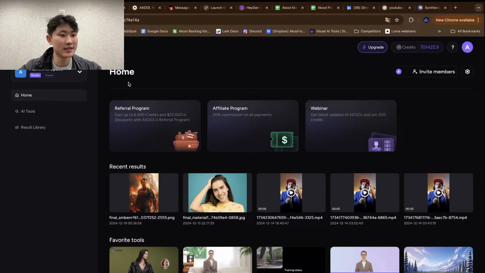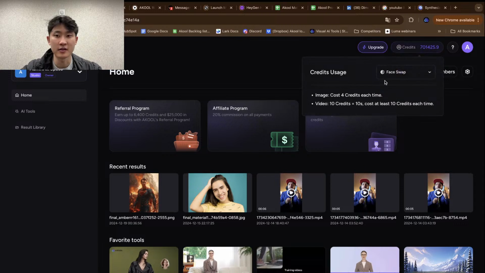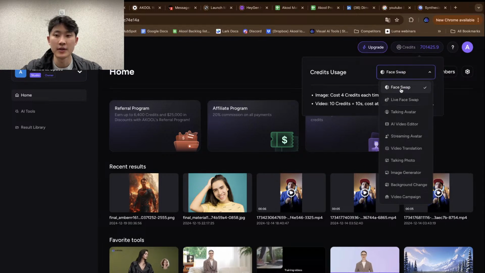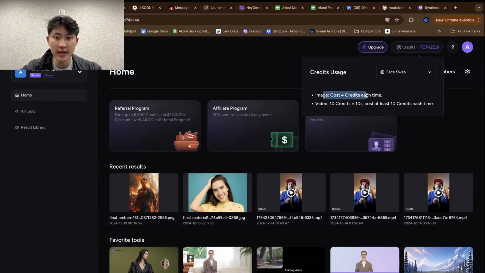Let's see, so that is the Workspace page. The other thing I wanted to help you go over, just in case you do not know, is if you're ever curious on how credits work, all the information is over here. You just go through each one. But typically, images are 4 credits and videos are 10 credits per 10 seconds, rounded up to 10 credits at a time. So if you want to be efficient with your credits, try to upload videos in 10-second increments, so 10, 20, 30, 40, 50, 60, up to 15 minutes if you're on the studio plan.